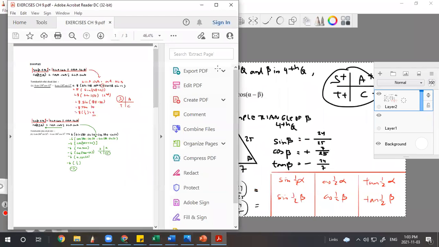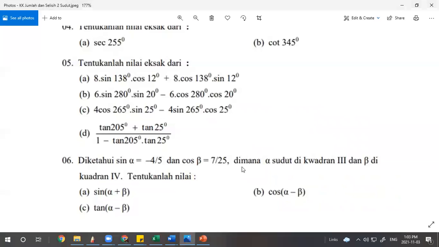Bentar ya. Good question. Soalnya di sini udah dikasih tahu A sudut di kuadran 3. So, A on the third quadrant. Bisa 4 nggak kalau signnya negatif? Bisa, tapi dia kunci di kuadran 3. Berarti yang kuadran 3 itu fokus on tan-nya yang positif. Jadi kuadran itu buat nentuin tanda sin and cos and tan gitu ya. Oke? Bisa ya, kalau nggak bisa tanya lagi nih.